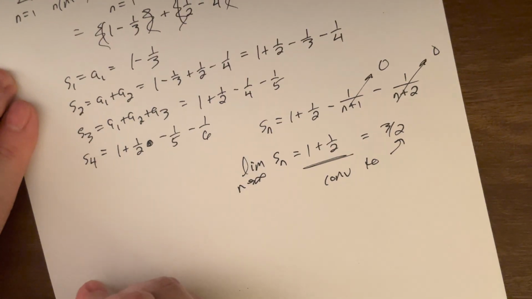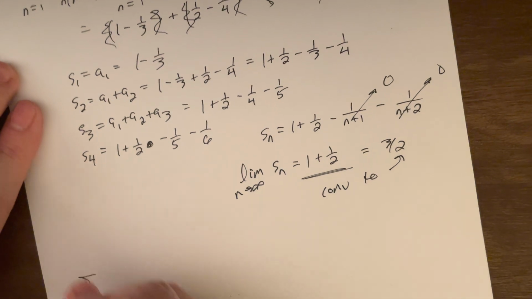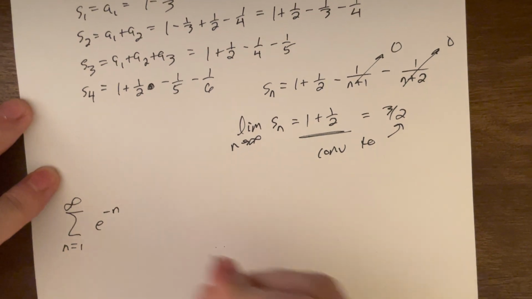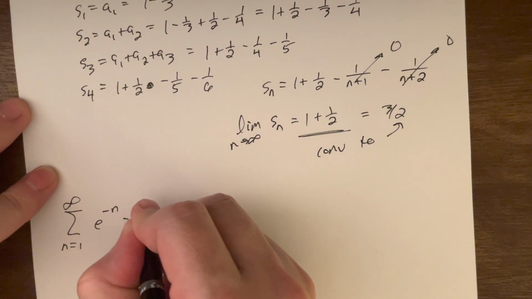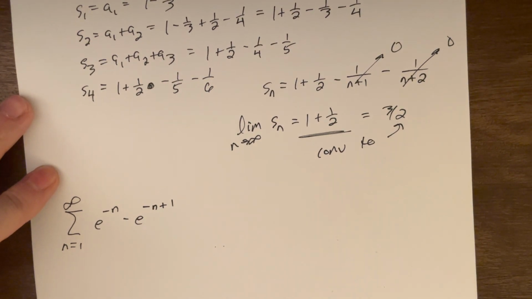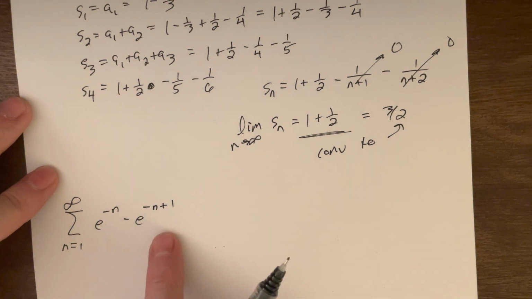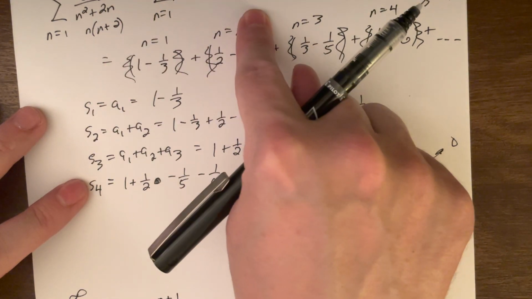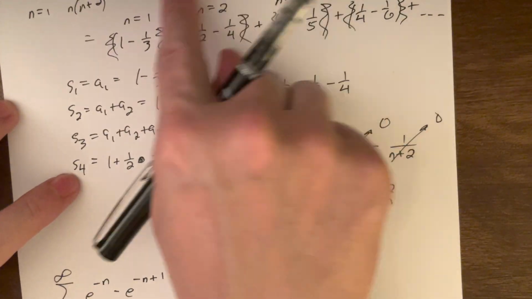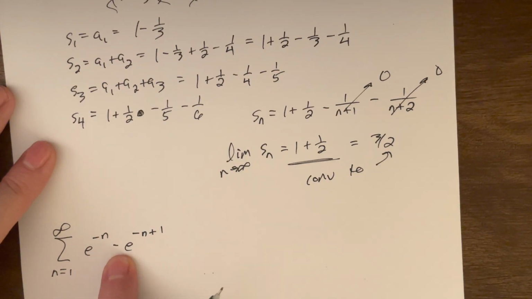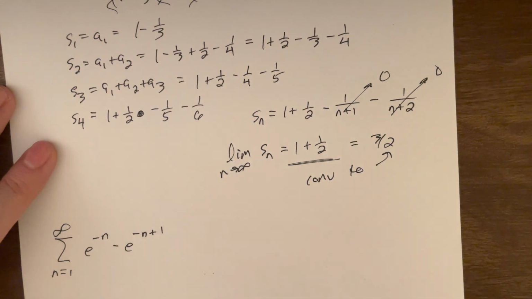Let's go to the next problem. Let's look at the series e to the minus n minus e to the minus n plus 1. Okay? Again, it's already two terms, unlike this one that the book expected us to realize that we could separate those fractions. Here, and then we had the subtraction to give us that hint. Here, not quite so obvious. I mean, it already has that subtraction built in, so we didn't have to do that extra first step. So maybe that gives us a hint that it's telescoping.